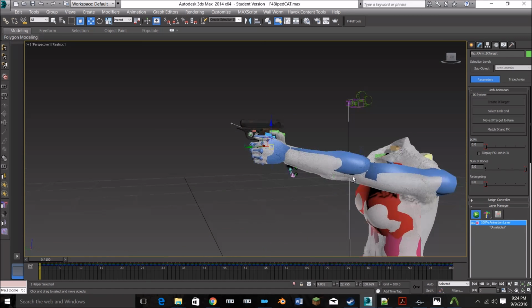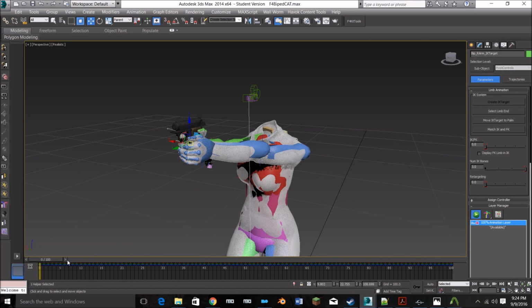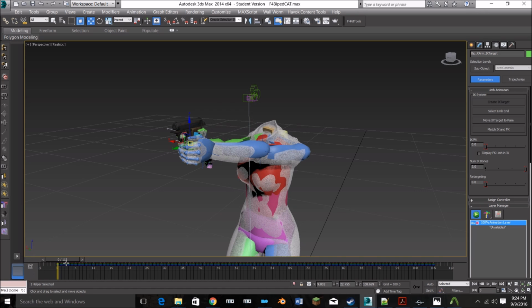And besides that, that's really pretty much it. At this point, what you'd want to do is extend this out a bit to 110. I'd actually recommend moving the start time back to about -5, so you can store some extra keyframes here, like some origin keyframes that you can copy over from later, especially if you're doing an equip or something where you don't start in the idle pose.